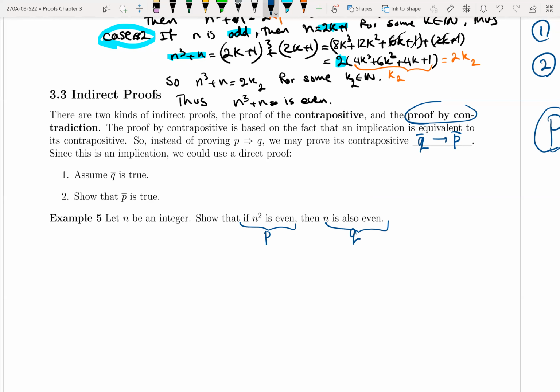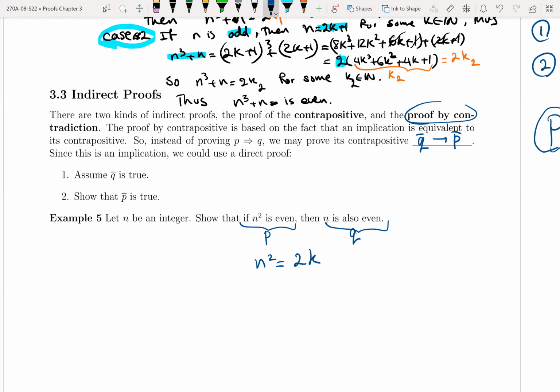The P statement says n squared is an even number, and then your second statement, the Q, or your conclusion, what you're supposed to show, says n is also even. Okay, so we'll just make a scratchbook. We just think about what's going on. Your first statement says n squared is even. Okay, so your first statement says n squared equals 2k.